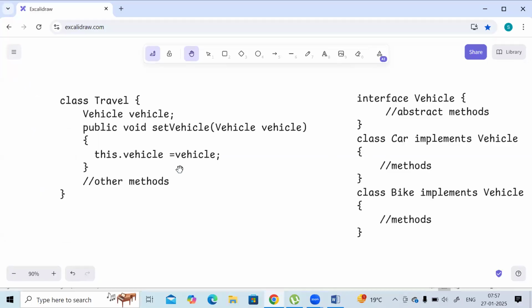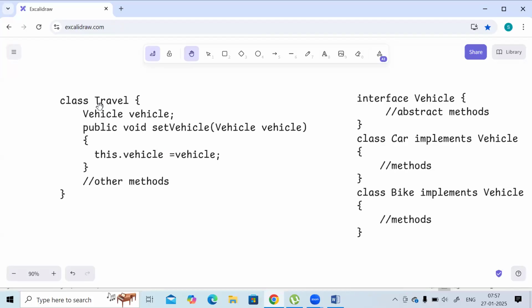Correct. Now, travel is called which type of class? Dependent class. Implementation classes of the vehicle interface are going to become what type of classes? Dependency classes, right?